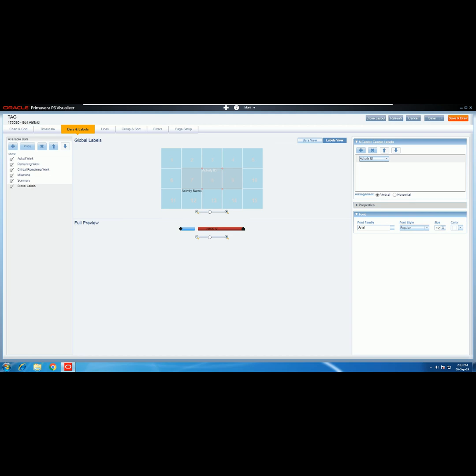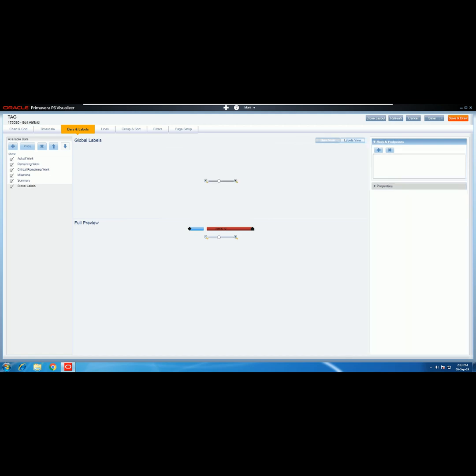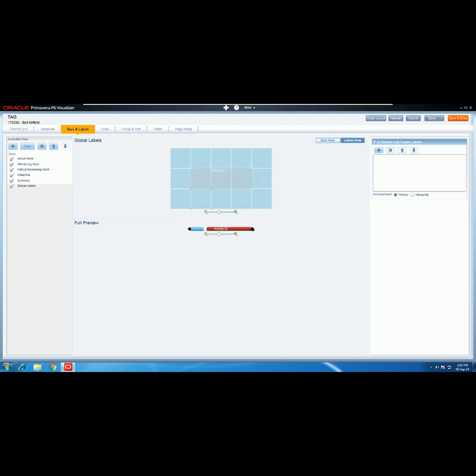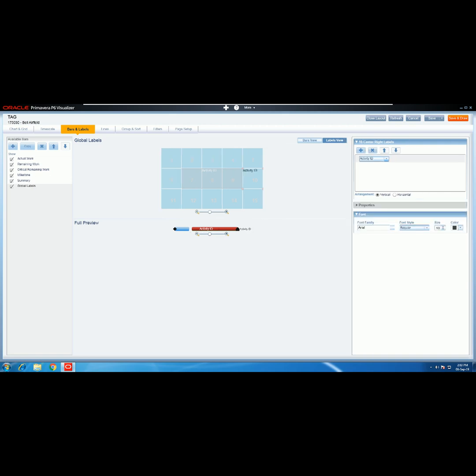And then activity name appearing below. Bars view. Label. We might want to reposition that to the right. So delete it from its current position, go to position 10, click, add again, activity name we're after, so we get the drop down, choose activity name, and it's gone into position 10. And the preview is now showing us white on the dark background, which is fine. Okay, that's looking okay.